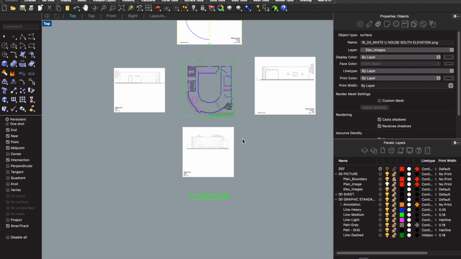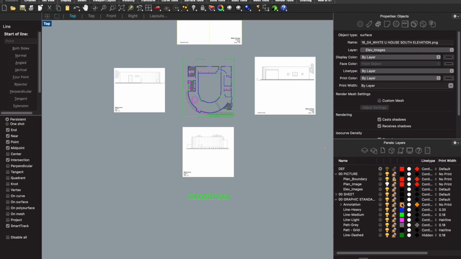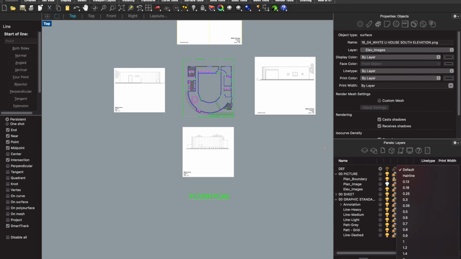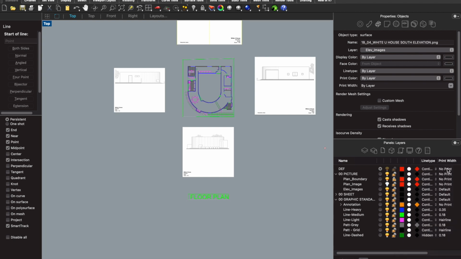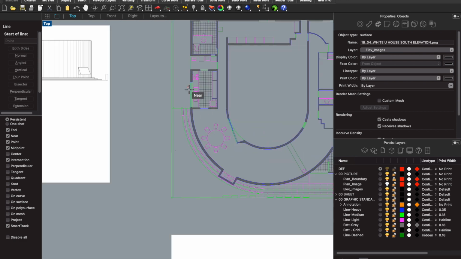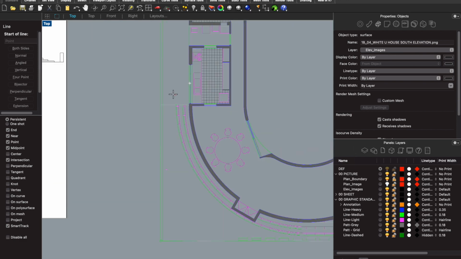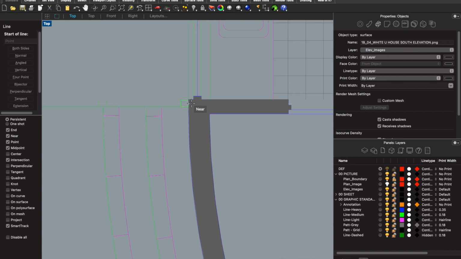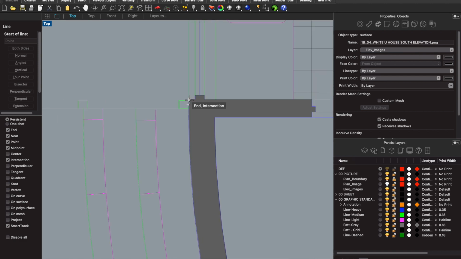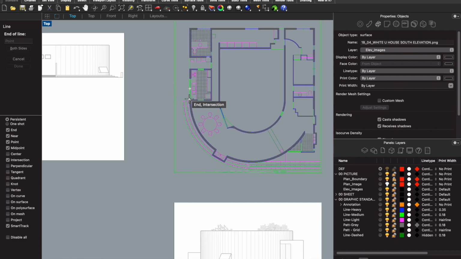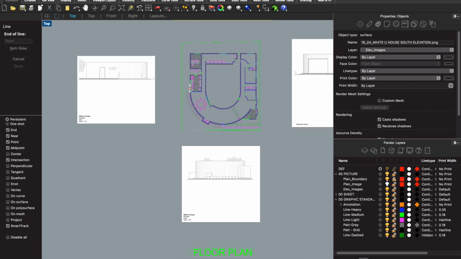So this is similar to when we created a grid for the plan that helped us keep everything in alignment when we were drafting. So now that we're on the def layer, which is a no print layer, or it should be, and if it's not, go ahead and make sure it's set to no print. So we're selected in the def layer, and we select the outermost edge of the building. So this is going to be this edge, and we're going to extend it down towards our drawing.